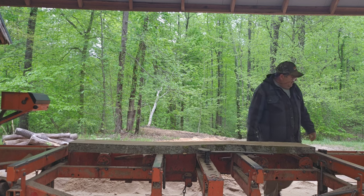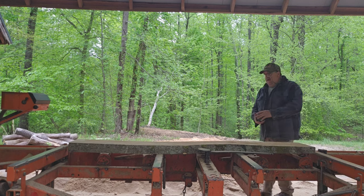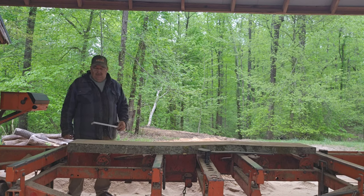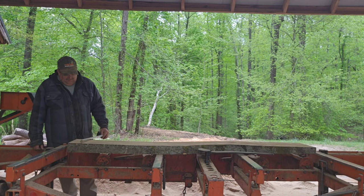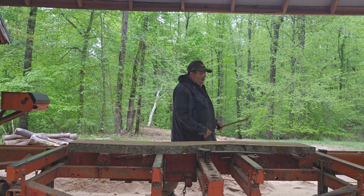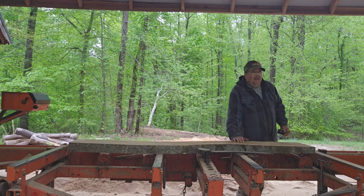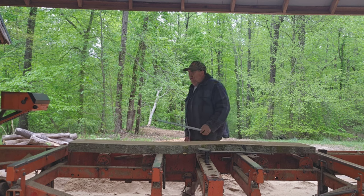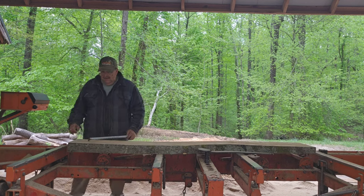The legs I get off Amazon, you got different ones. You got some that you got to have like 12 inches. A lot of times they won't work. And they got some that you got to have about 8.5 to 9. That's right at it. And they're only like maybe 16 inches at the base. So it would work on this end. And it would not work on this end.